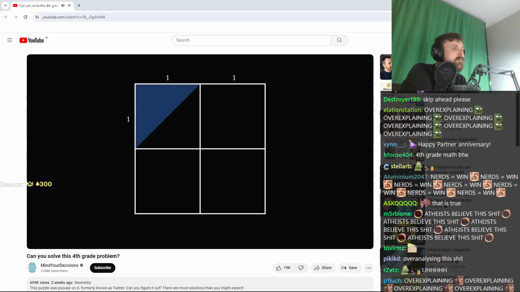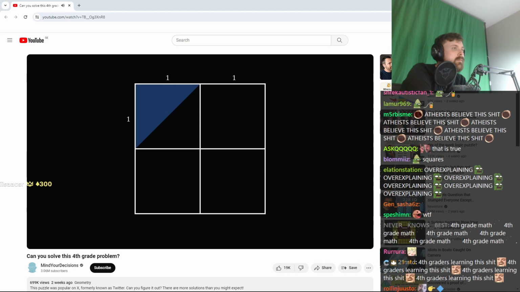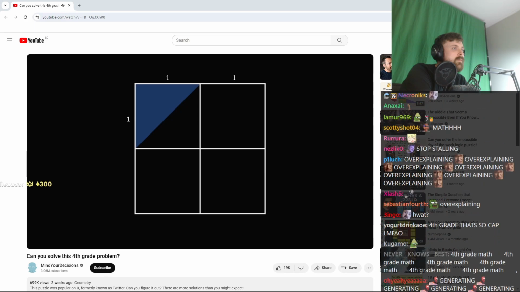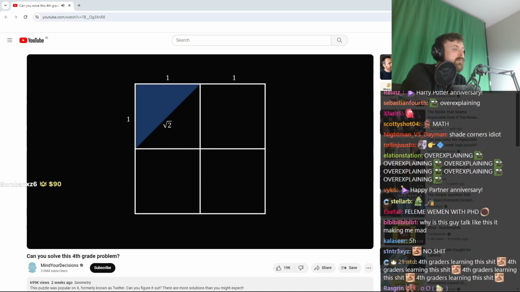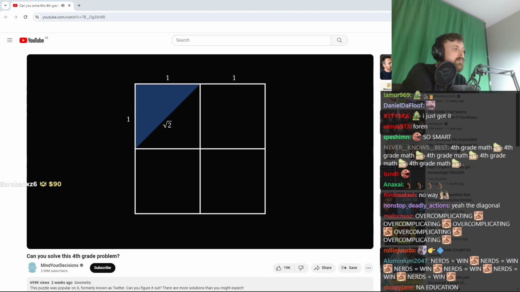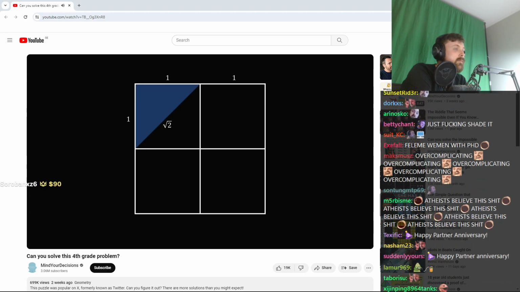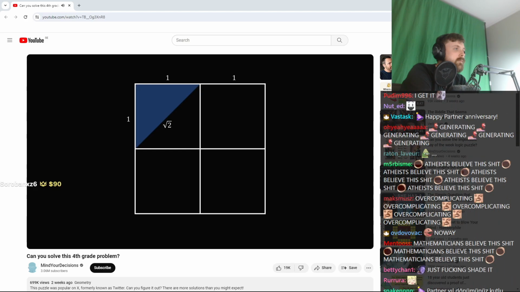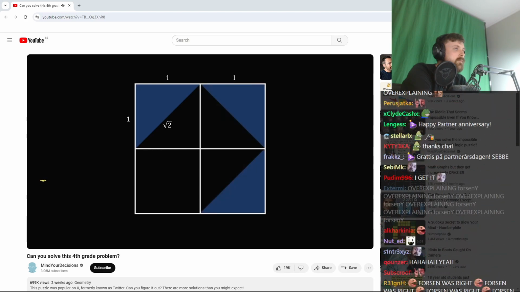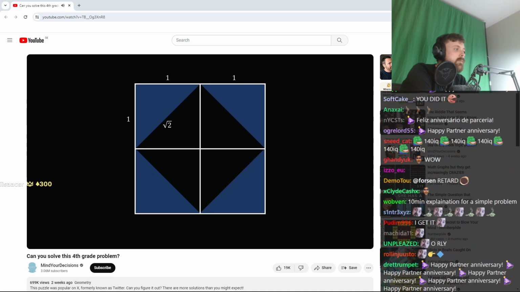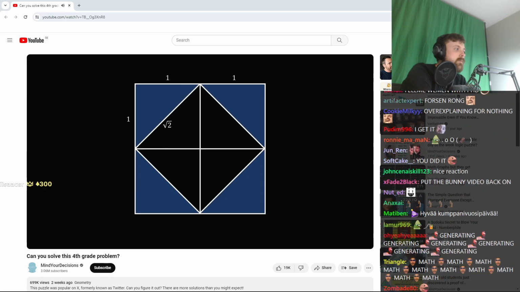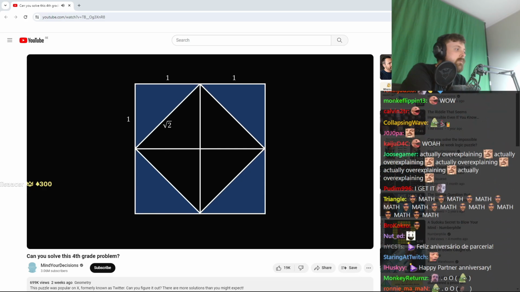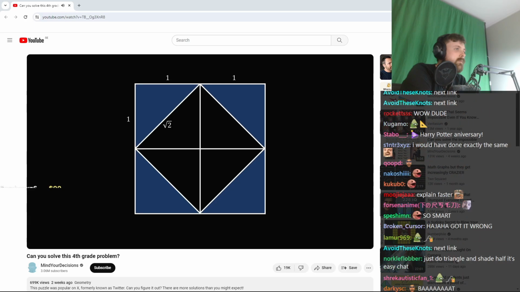So let's shade this portion. We have a right triangle with each of the legs equal to 1. So its hypotenuse will be equal to the square root of 1 squared plus 1 squared, which equals the square root of 2. So let's repeat the shading in each of the other 3 small squares. We're going to end up creating a picture frame, and in the middle we have a quadrilateral which looks like a square. Now let's just go ahead and show this is in fact a square.